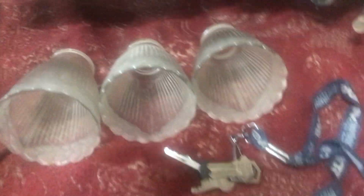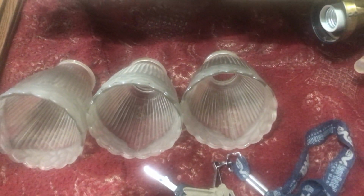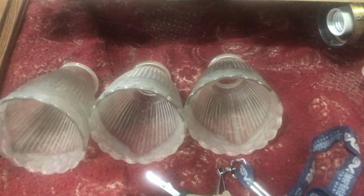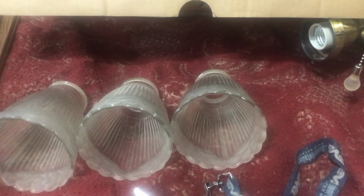Hold on. So as you can see, it came with 3 out of 4 of the globes. But I'm not too concerned about that, because those aren't the globes that this ceiling fan would originally come with from the factory. But the seller did do his job when the seller told me that the ceiling fan was missing 1 out of 4 of the globes. And I told the seller that that's perfectly fine with me. I can always find some new globes for it. And that's when the seller agreed to ship the fan to me when I made my order. It took like 14 days for this ceiling fan to come in the mail.